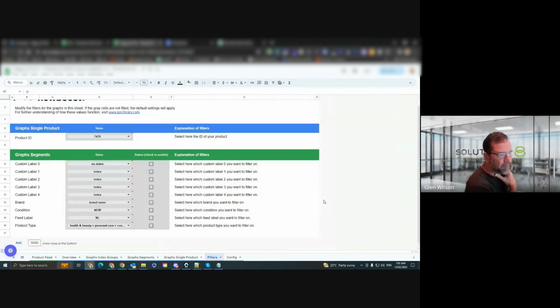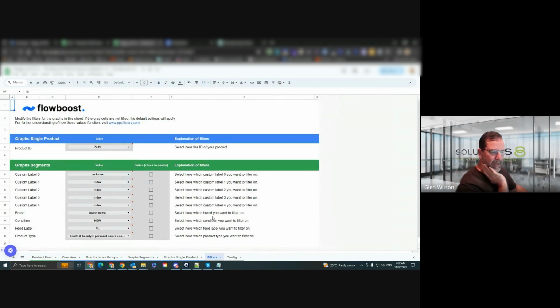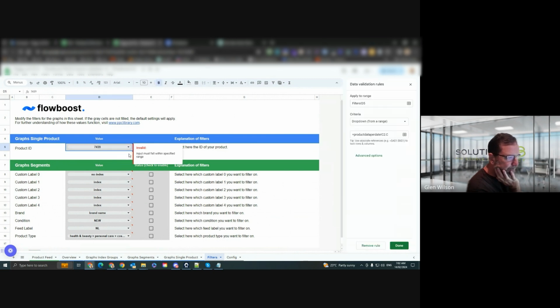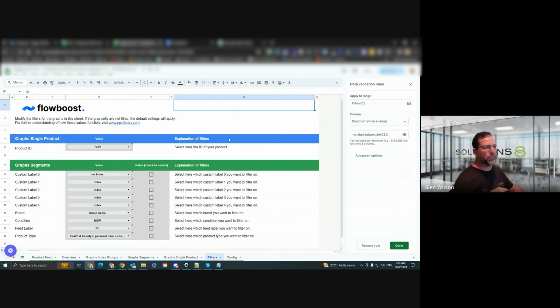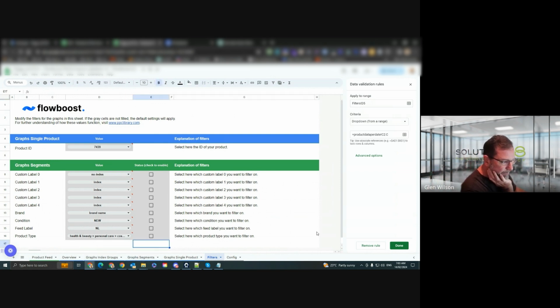What they do have is this filter tab here where you can start filtering by product IDs. Now you can grab multiple product IDs and then start looking at graph segments by different labels. I've asked the developer to shoot us a video on a use case for this, so I'm waiting to hear back from him.